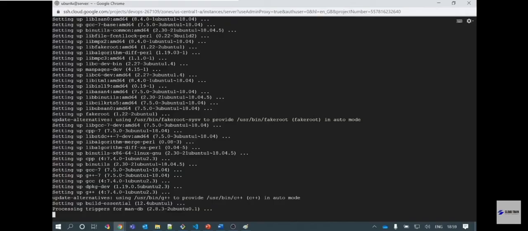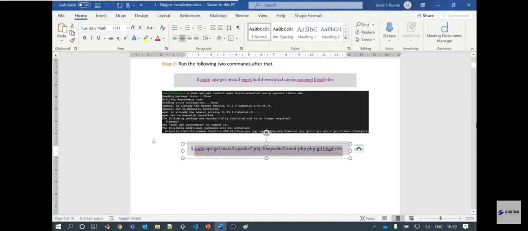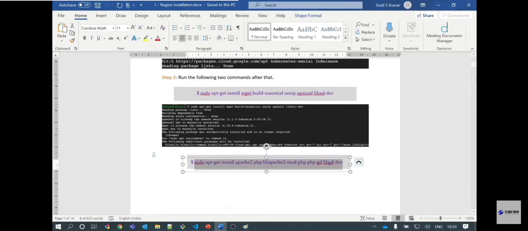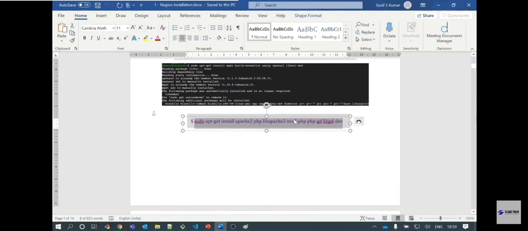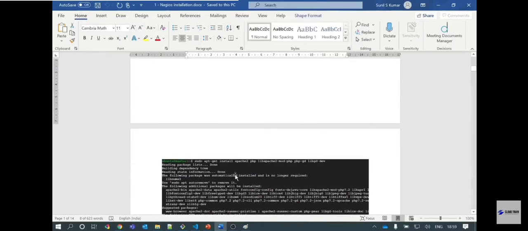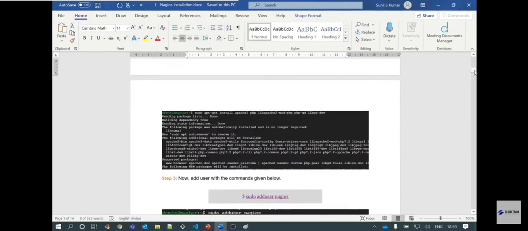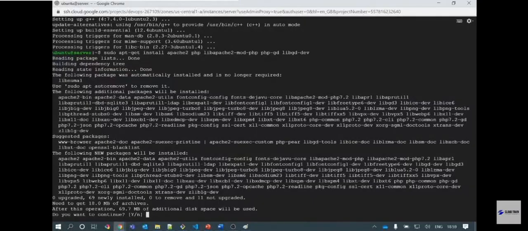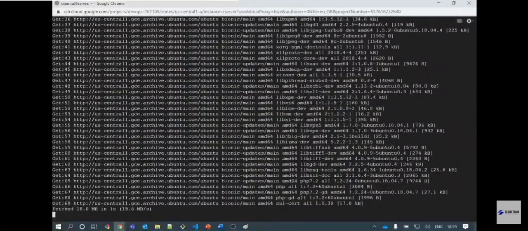It is still running, so meanwhile, let's go through the document. We are installing multiple packages, so it may take a few minutes. Once we install these dependencies, you can match the output with the screenshot defined here as well. So yeah, the installation is completed. Let's run the second command to install the remaining software. You can see here, I'm not installing Nagios as of now. I'm installing the dependencies that will be required to run Nagios later on.